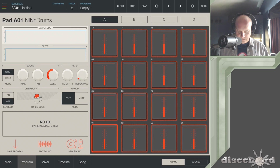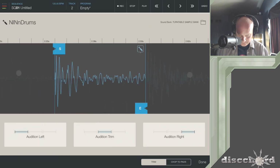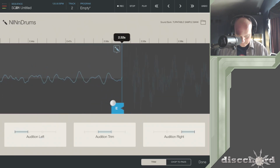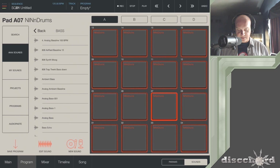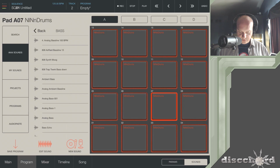So now I'm just listening to the different sounds that I've got now. There's definitely a transient at the end of that one. Oh, you notice how it's much quieter when I'm in this versus when I'm out here? This is a great tip, right? Go into the mixer settings and reduce the gain, because it's got this compressor at the end with all this gain. It's going to make your waveforms on SoundCloud look like a brick. And when you do that, all the other kids on SoundCloud are going to make fun of you. So the first thing you should probably do is go in here, lower the gain. You won't go deaf.